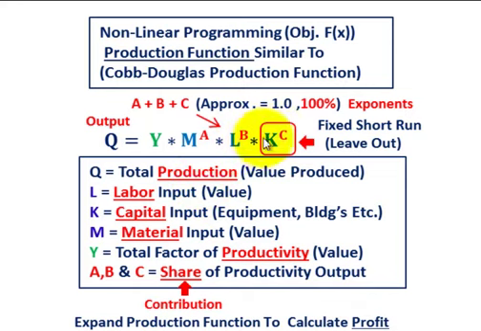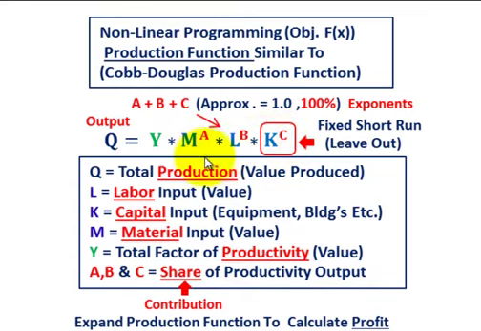And you take that times K, which represents the capital, again as an input. That would be your equipment, your buildings, and so forth. But in our example, we're going to drop out this K capital. It's really fixed in the short run. It's not variable, so that doesn't become a factor here. And if we drop that out, then when we start plotting it, we can just look at two variables, material and labor.